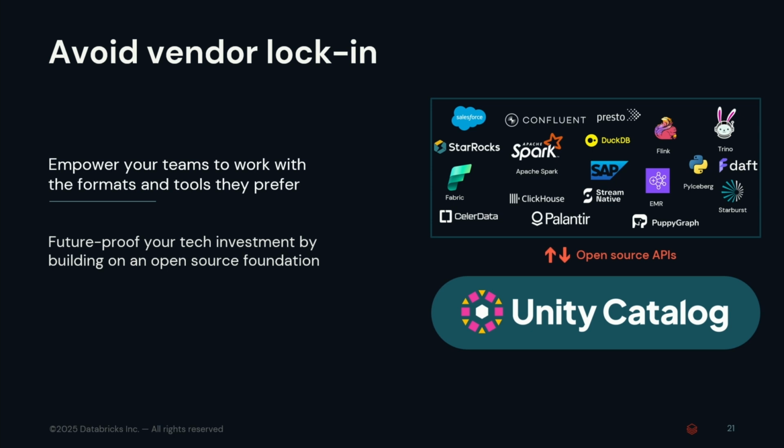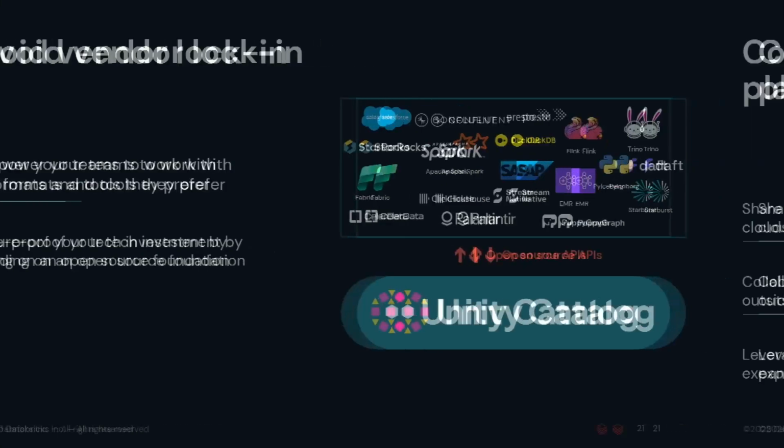So there are a lot of integrations that happened over the last one year. You can see Confluent, Fabric, StarRocks, Trino, Flink, a bunch of other platforms have integrated. And if there is an engine or any platform that has not done that integration, it's super easy. Basically, you just tell the partner to implement those open APIs. So it helps you build a data architecture based on open foundations. That's one of the core pillars of Unity Catalog, making sure you use the tools that you love without getting locked in.